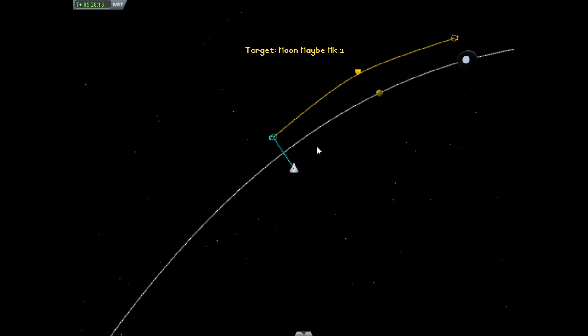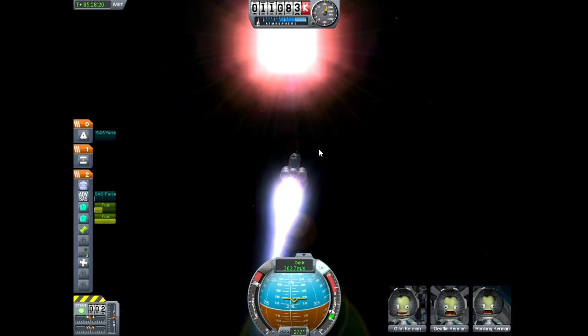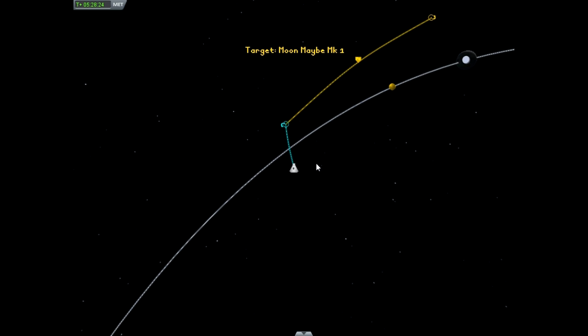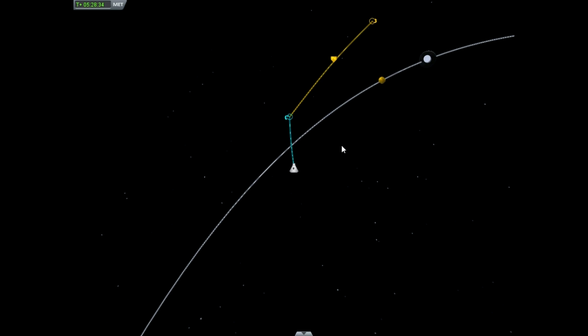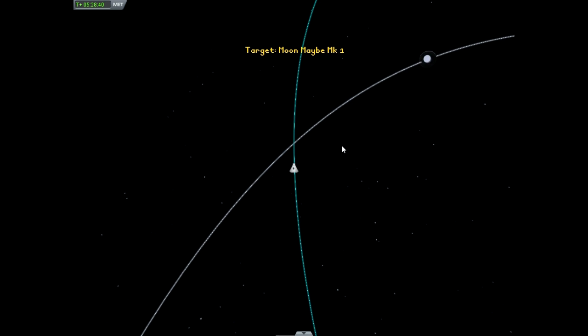Let's throttle up for a little bit. See if this moves us in a situation where we can maybe get a little bit closer to the moon's orbit here. Okay, that is pulling us back a little ways, which is a good thing, I think. But I think I'm basically just destining myself for another crash landing here. Is that such a bad thing? If these Kerbins die on the moon, I think they'll consider it a success. I will consider it a success.